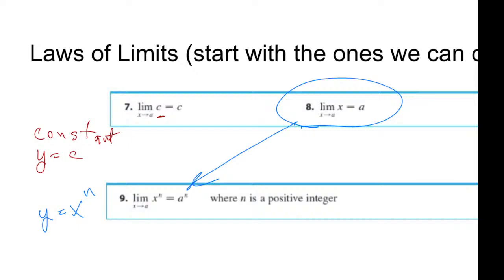So if I put a in for x and I raise it to that power, that's what the y value is going to be. Okay, so again, it really comes from the algebra concept. If you plug in a number and you get the output, that's really what's happening. But what it's telling us is limits sort of work that same way when we have this continuity. And so as we really get close to an x value of a, the y value is going to be a to that power. And that power of n could be squared, cubed, fourth power, fifth power, whatever. Okay? And again, does that sort of make intuitive sense?